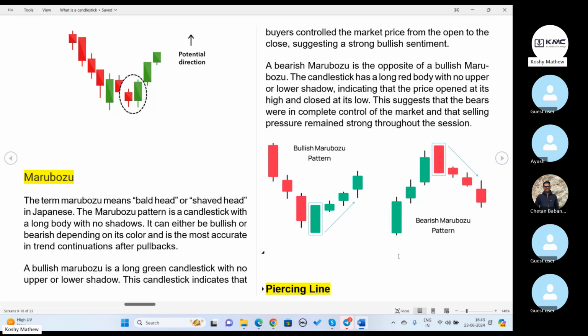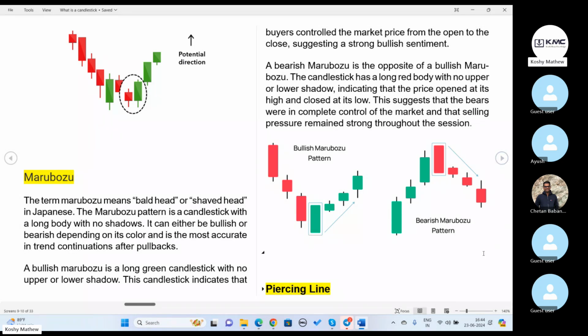Please let me know. This is fundamental. You have to do this every day: watch this chart for one week. I'm telling you, it'll get imprinted in your head so that whenever you see a chart, you can identify: this is a hammer, this is an inverse hammer, this is a Marubozu, this is a piercing candle. All that you'll come to know. It becomes pretty easy. The more you watch a chart pattern, the more your eyes get trained and you'll easily identify patterns.